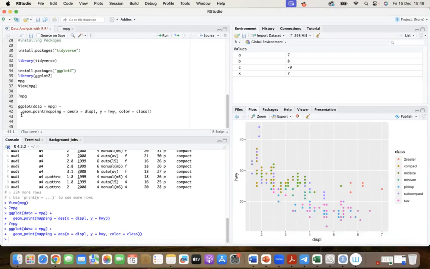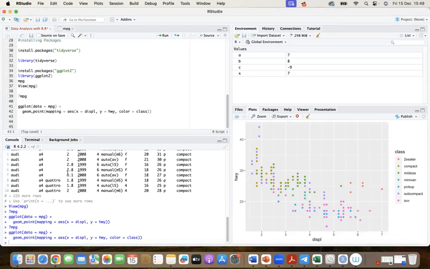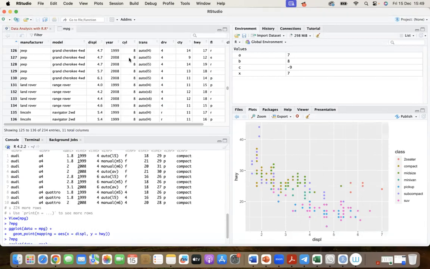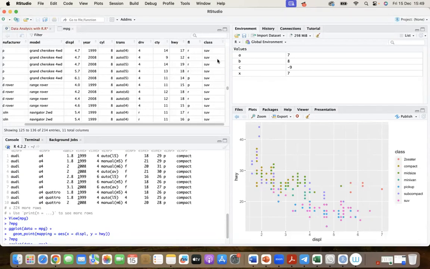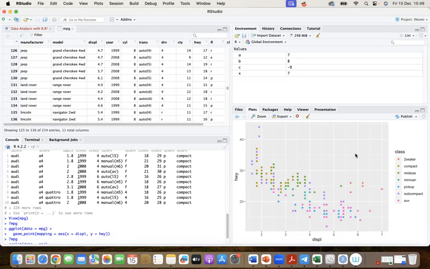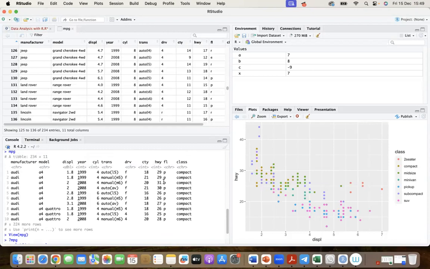The class means the type or the class of the car. If you see the car data here, we've got the class. The class stands for the type it is, SUV, two-seater. As you can see from this visualization, the two-seaters range between 20 in the highway.